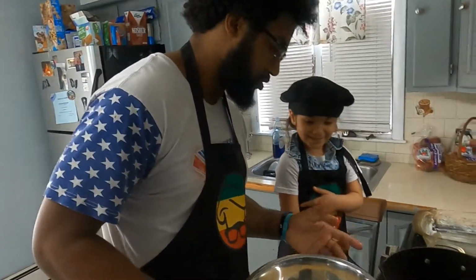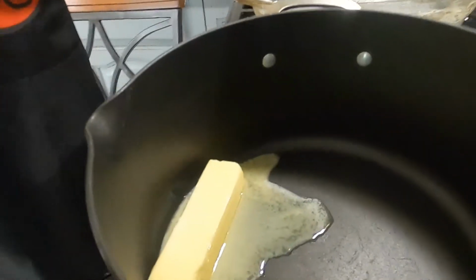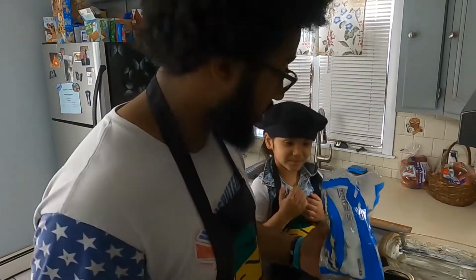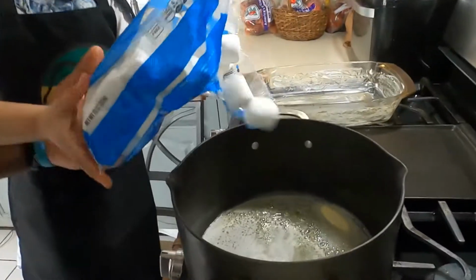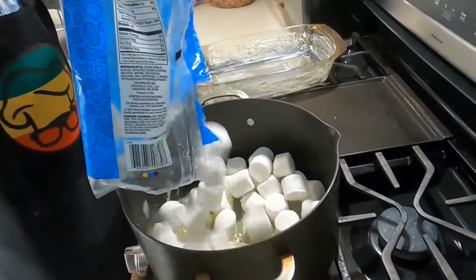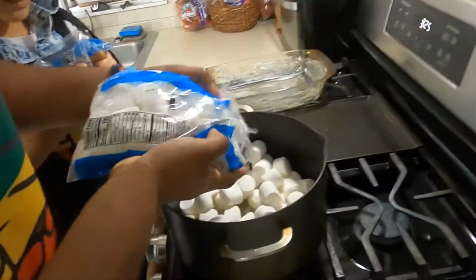Okay. We're gonna let our butter melt, and then we're gonna go ahead and mix in our marshmallows. You ready for that? You're excited for that? Of course you are. We're gonna go ahead and add in our marshmallows. Bella, dump the whole bag in there. Dump it all. We're gonna go ahead, dump a few more in there.